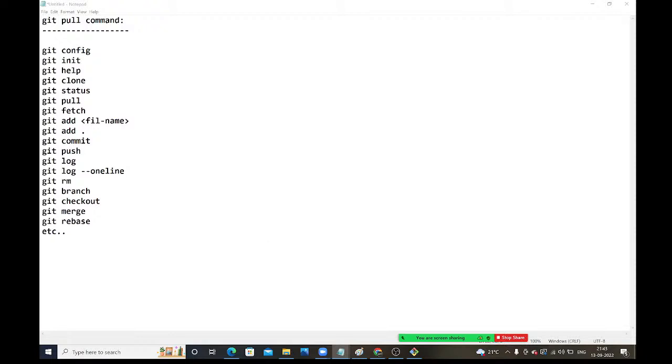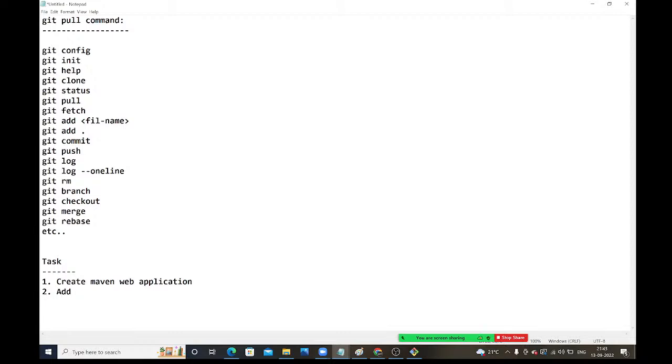Right, guys, let's take one task. Everyone should practice this task. What we need to do: I want to create one Maven web application. Then add some dependencies inside the project's pom.xml file.